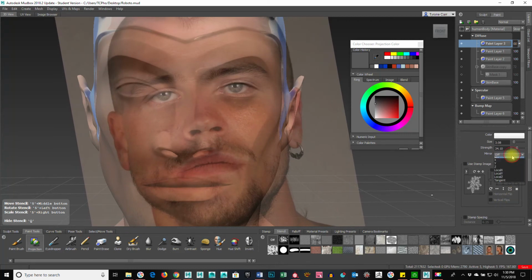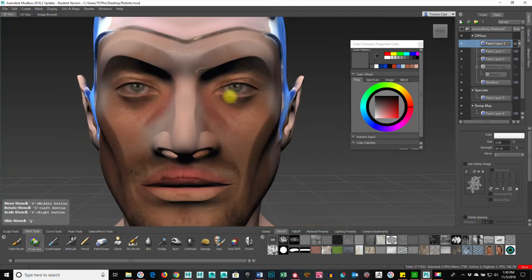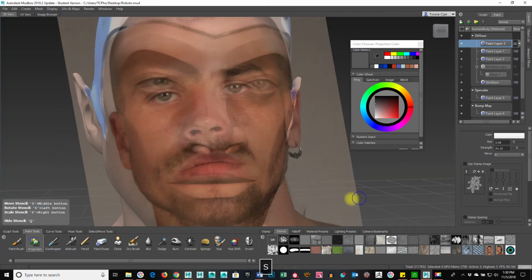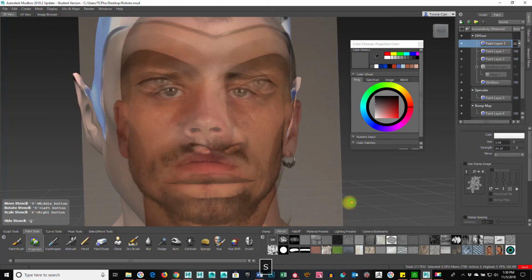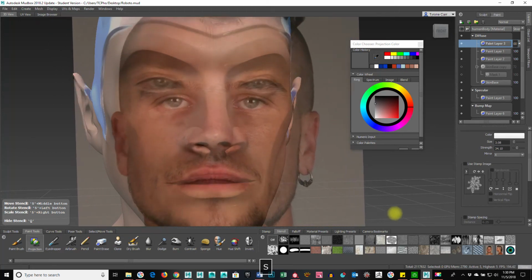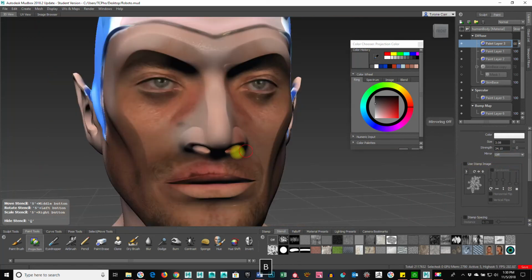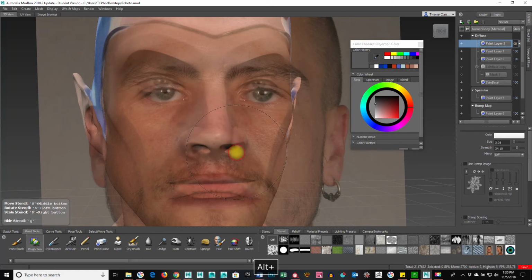Let's turn on the X again. Do you see that? And then I'd have to fix his nose, which is a little bit difficult, but turn off that. Jakey's, stop that.